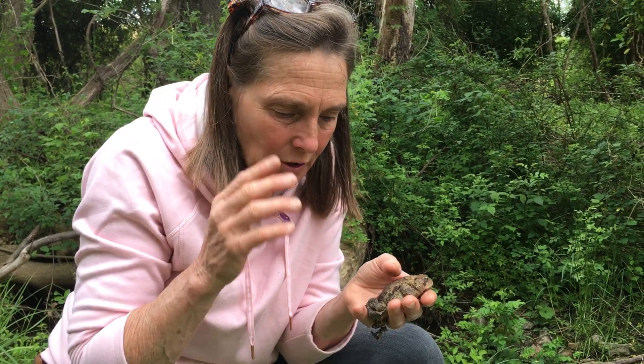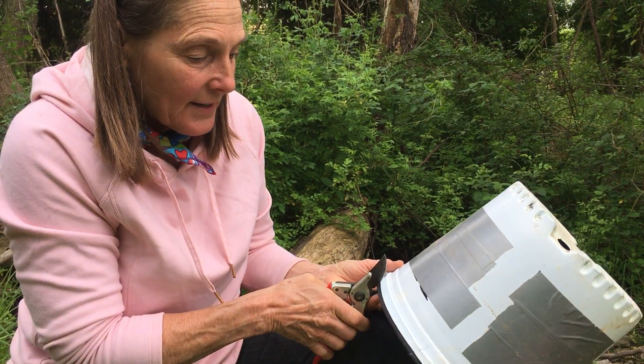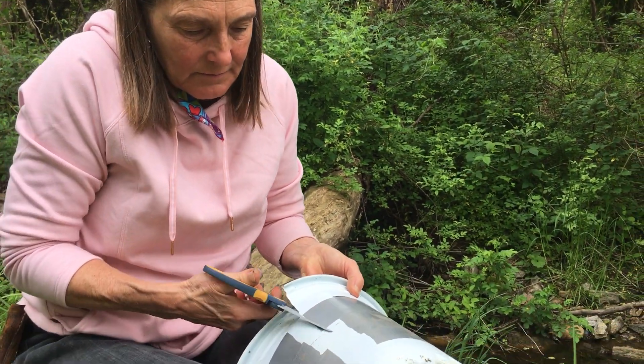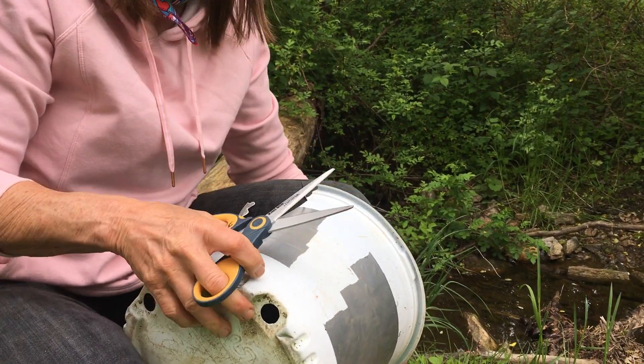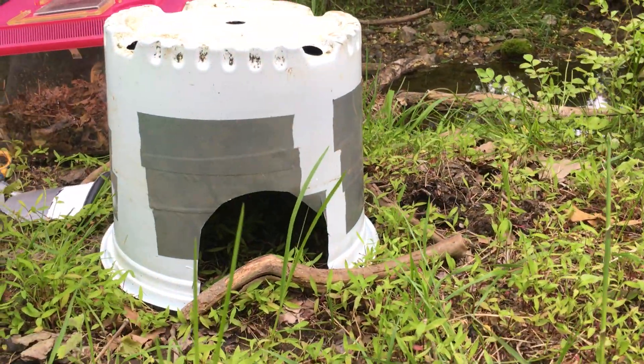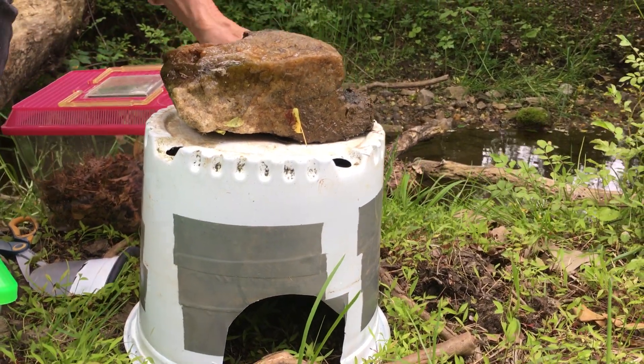It's pretty cool to hear these in the spring months. If you want more toads, let me show you how you can invite them into your yard. You can make a toad abode — look this up on the internet. Simply take an old plastic pot, cut a doorway in the bottom with a pair of scissors. Kids can paint it with acrylic paint. Put it in your yard with a heavy rock on top so it doesn't move around. Nestle it up against the side of your house or brick somewhere hidden, and you wouldn't believe it — the toad will actually live in it. At 4-H camp we went back and inspected them months later and sure enough we had a toad in one. Have fun making a toad abode!